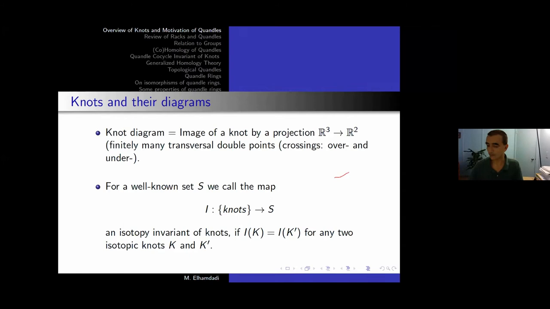When we study knots, we basically use invariants of knots. An invariant of knots is a certain function from the set of knots to a fixed set. And we want this function to give us the same result whenever the two knots are equivalent. For every two equivalent knots, you should end up with the same invariant. This means that if I have two knots and I construct certain invariants, if I can check that the two invariants are different, that guarantees that the knots cannot be equivalent. And this is used often in knot theory from the combinatorial point of view.